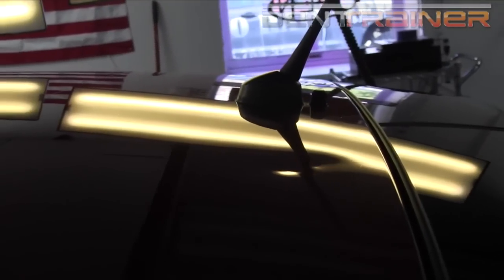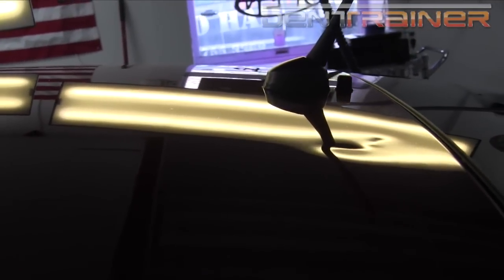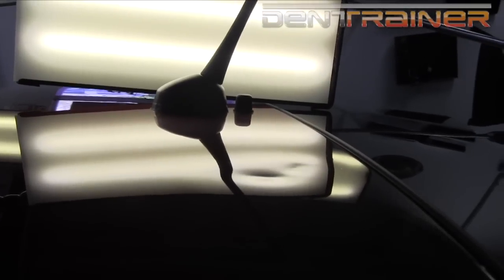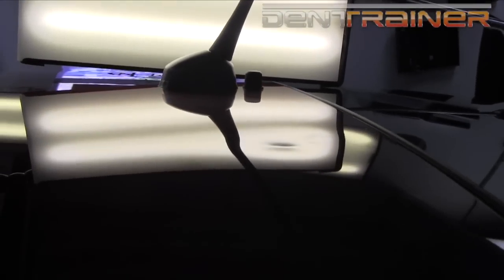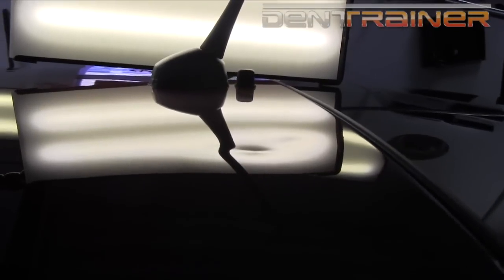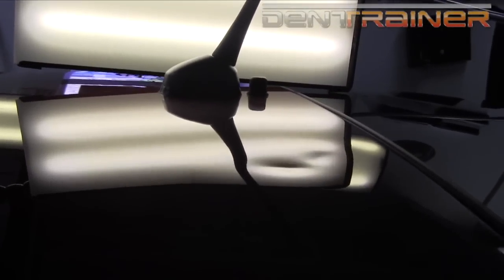Here is the largest dent on this vehicle. As you can see, it's not just one dent — it has one or maybe two right there to the rear, and then the largest one right here ahead of it. I'm going to go ahead and begin with a nice close fog. See how I can see the interior and the bottom of that rear dent, and I can see the bottom of this dent as well. See that line right there? That's the bottom. That's where I'm going to gain my pushes — I'm going to concentrate the pushes in the bottom of the dent.